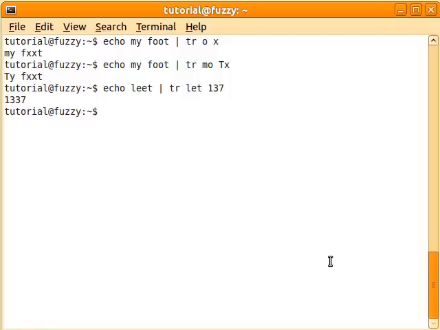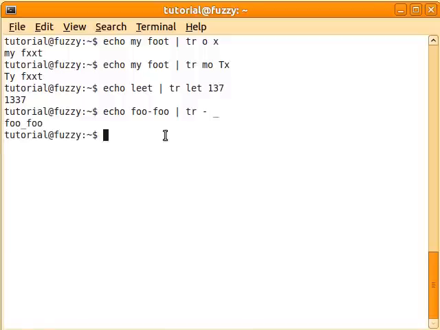Now you might be wondering what that's good for. Well, it's good for something. If you were to have a script, for example, where you wanted to translate dashes to underscores in file names, say you have a dash in a file name, and you write your script so that it translates dashes to underscores.